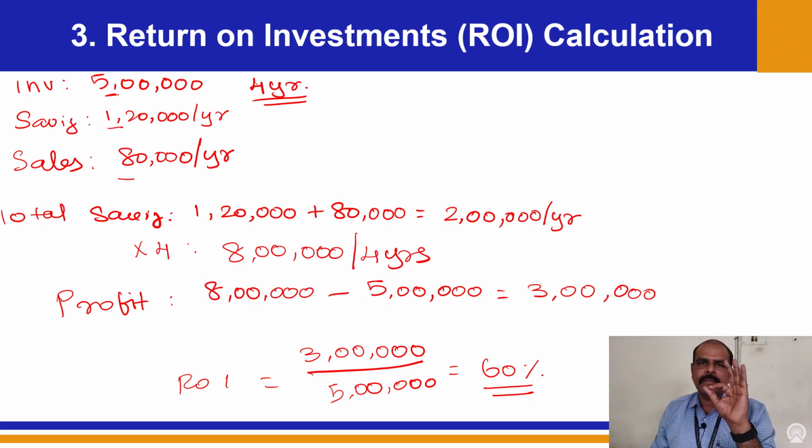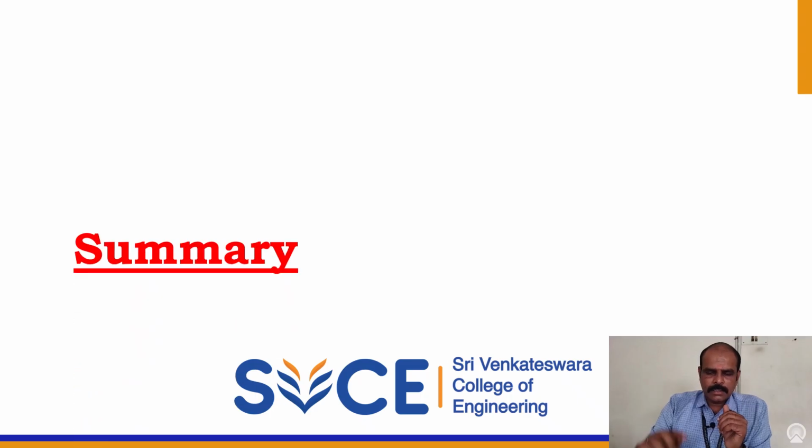There are three types of problems we basically do here. The first type is where we directly use the formula. The second is where any maintenance is involved, which is considered part of our savings, that is, we subtract the value. And the third category is where we have an additional component called revenue. It acts as revenue, and that will be added to the savings part, not to the investment part. Now we'll go to the next slide, that is the summary.